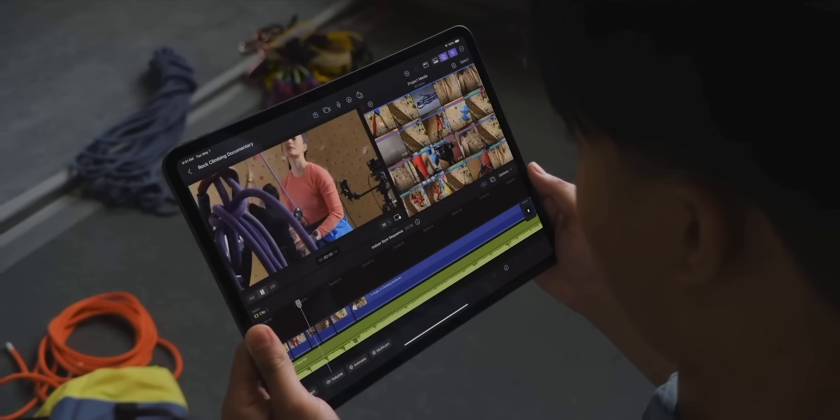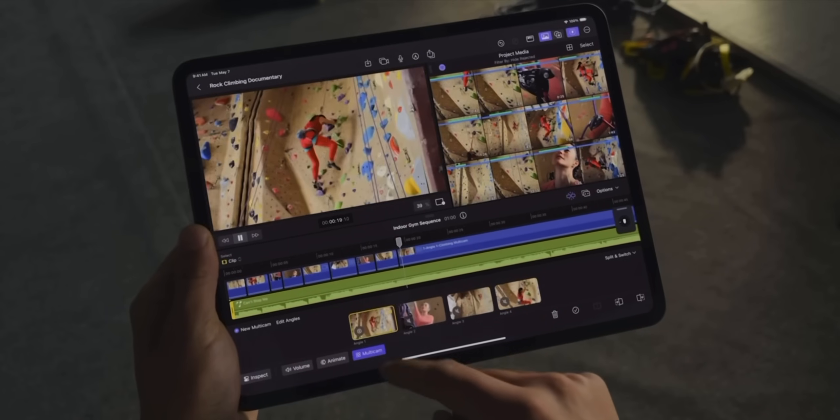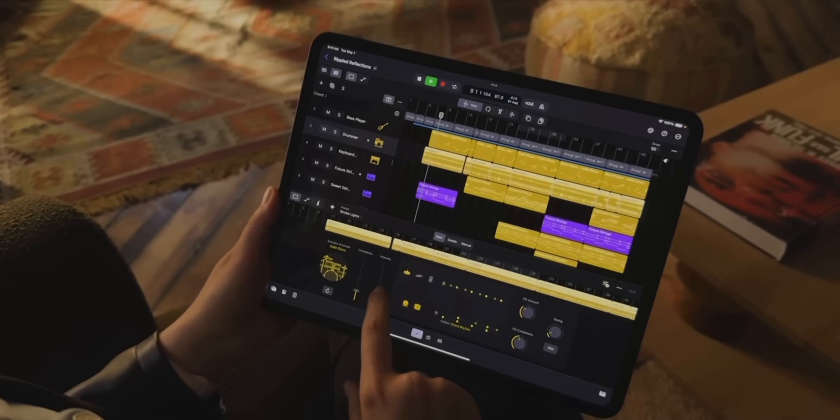On the iPad, there's no real way to install plugins — it feels like a missed opportunity and keeps the iPad versions from truly being pro. The third thing, and this might be a little controversial, is multi-user support. This one makes more sense the longer I use the iPad.